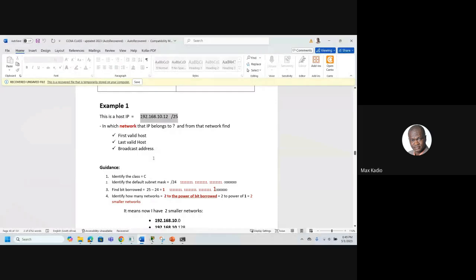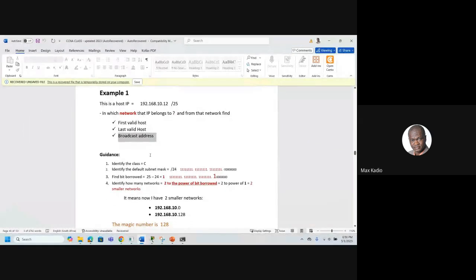And the police will come, and we say, okay, this tenant, in which room does it belong? So in which network does this IP belong? And from that network, find the first valid host, last valid host, and broadcast. We'll do that on Tuesday.